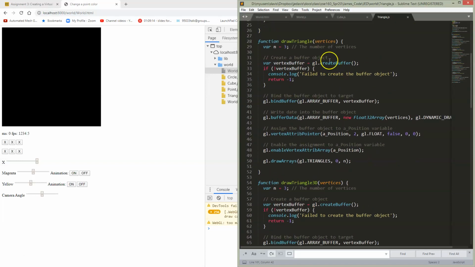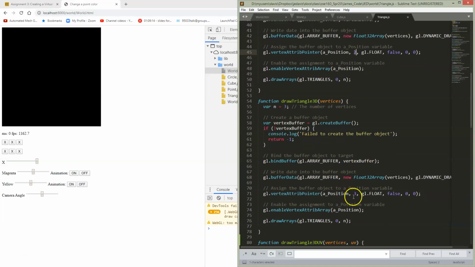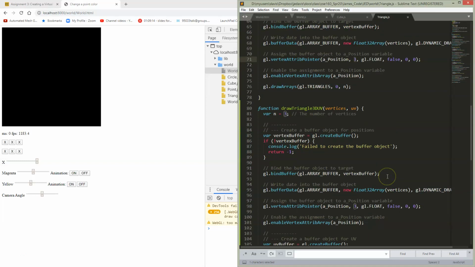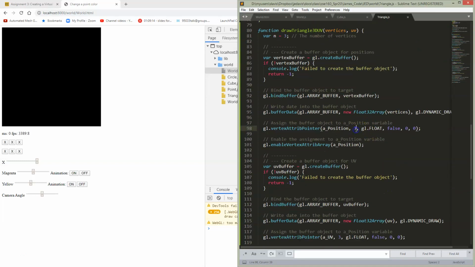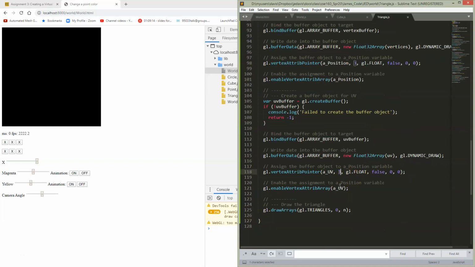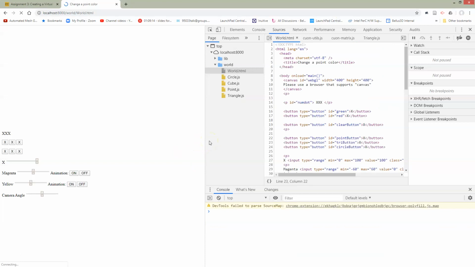So we've seen this once before. We had this exact bug previously when we changed our 2D draw triangle into a 3D draw triangle. So in our 2D draw triangle, we said that everything is supposed to have two data points, X and Y. And then we got to our 3D triangle and we said we need to have three data points, X, Y, Z. So now we're back down here. We've still got X, Y, Z, but we're only supposed to have UV. So this is supposed to be a 2 because that's all the data we're passing. We're only passing two pieces of data in. And let's see whether this is going to fix up our bug.